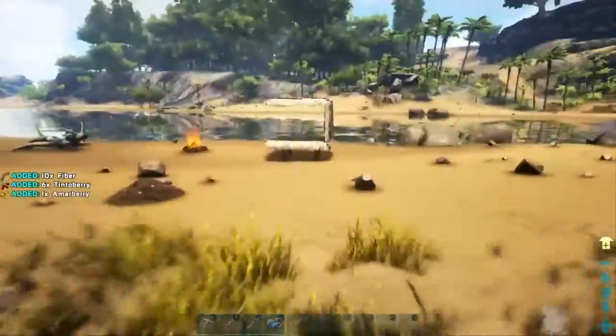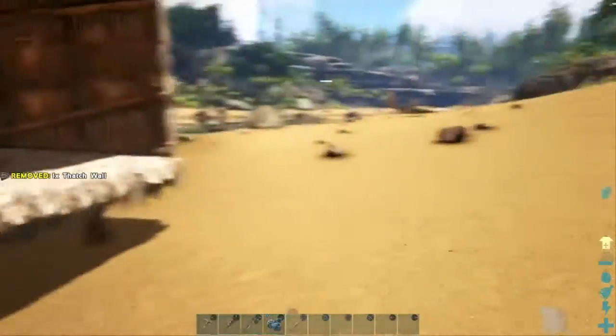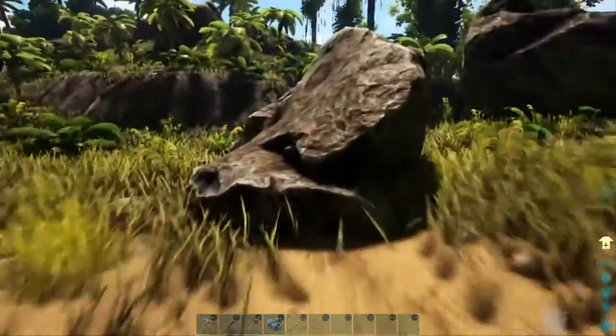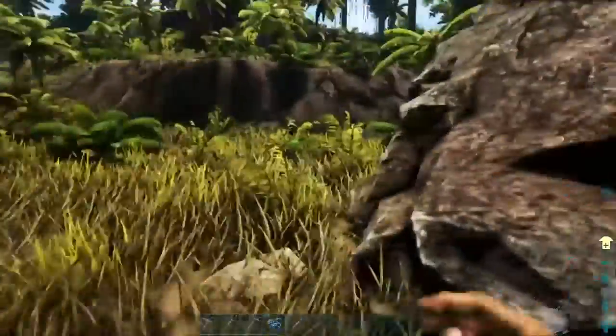Alright, now we have a new wall. Let's put it on. There you go. It's perfect. And we will need thatch for sure. Yeah. We need 10 more thatch.